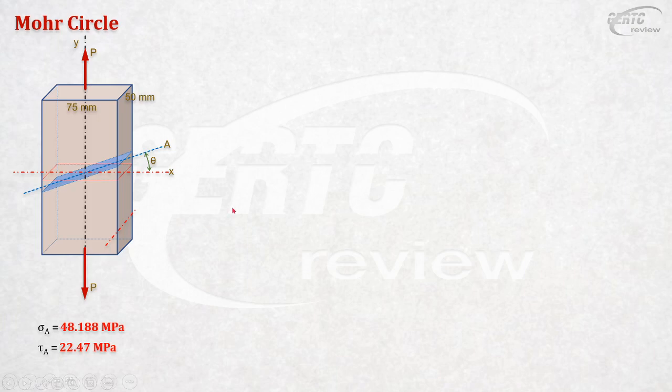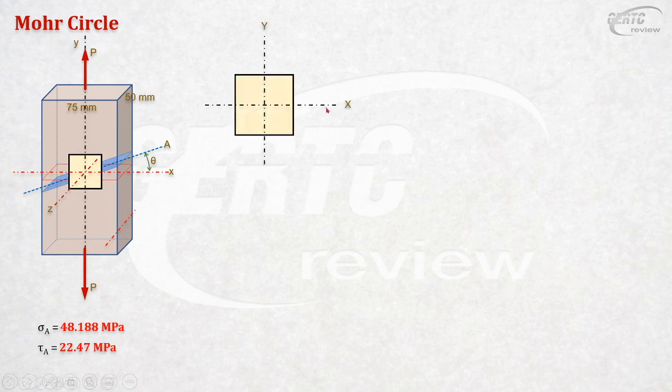Okay, to do Mohr circle, let's consider XY lang tayo. Anyway, wala lamang stress sa Z. Let's consider a plane, an XY plane in the body. That is the plane, the XY plane, that is inside or anywhere, basta XY plane. That is just a very small square. We just make it big. So, move natin siya. So, ito yung X, ito yung Y.